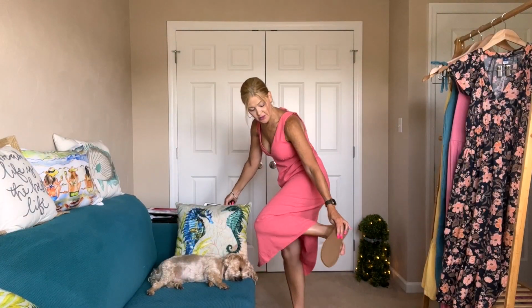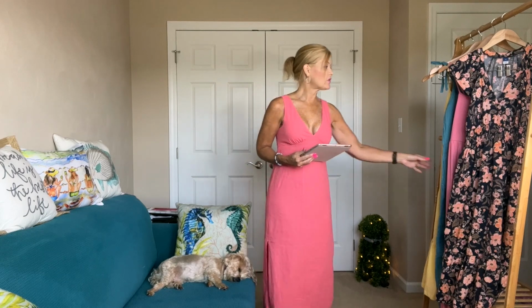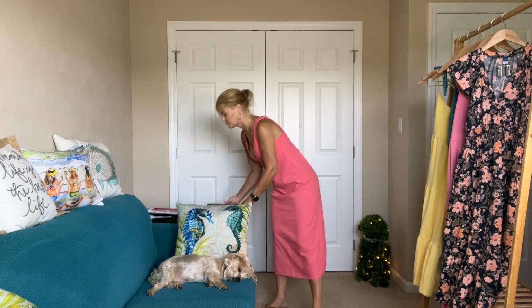All right, so let's talk pricing for this one. This one is called the Sleeveless V-Neck Tie Back Smocked Maxi Shift Dress for Women. And I bought this in my regular size of extra small, and it is $28. The name of the first one, just so that you're aware, and I will list all this down below so you don't have to remember it, is called the Tiered Slub Knit Midi Cami Swing Dress for Women. And as I said, it was $19.60. But all the links for all of these will be down below. But I think this one is just gorgeous.